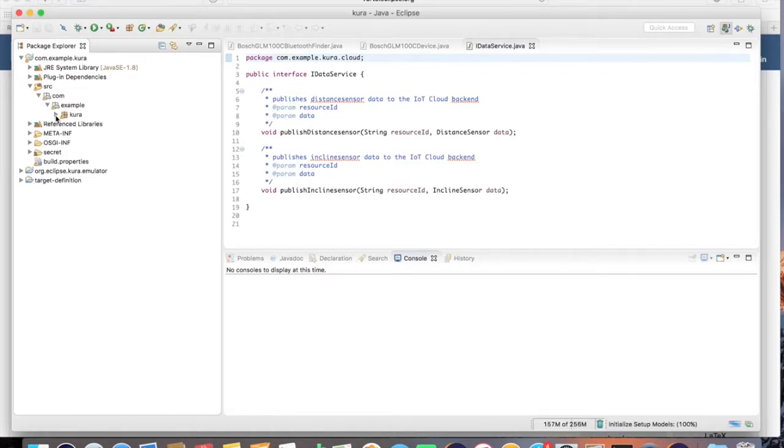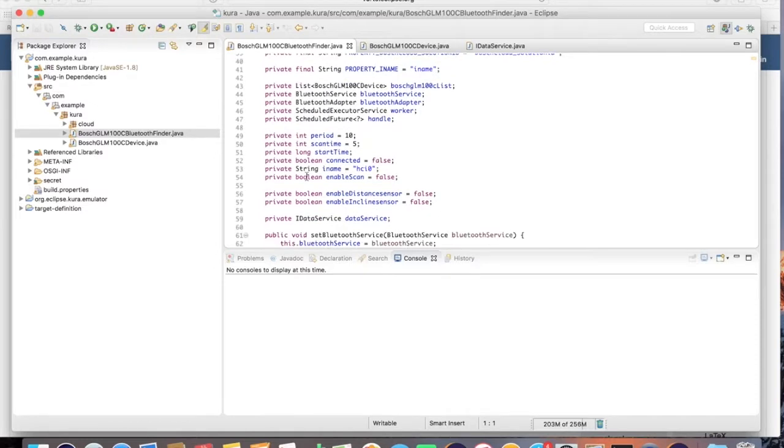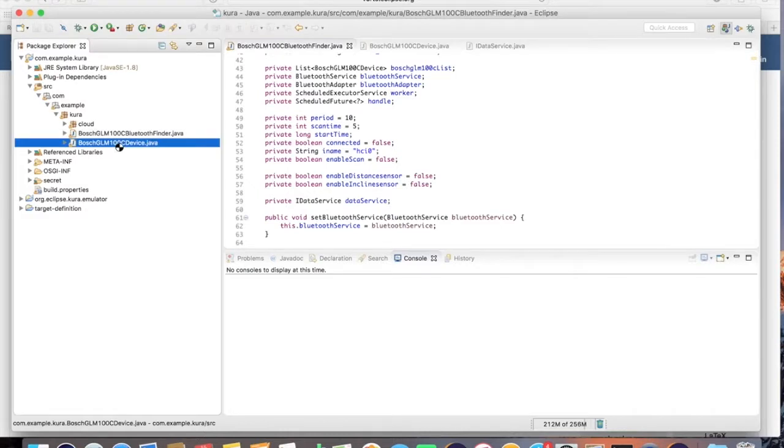as we open up this project, we can see some more information. What has it generated? It generated a Bluetooth finder, which finds all GLM 100C devices, and it also has properties specifically for the function blocks that we had modeled. For example, here to enable the distance sensor, to enable the incline sensor, and the Bosch GLM 100C device.